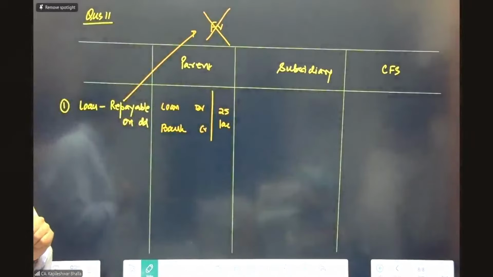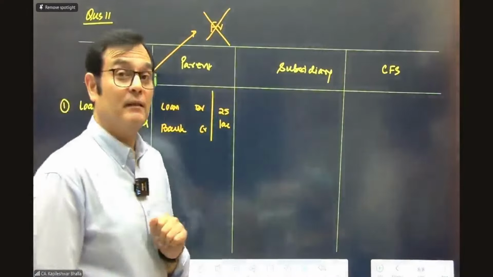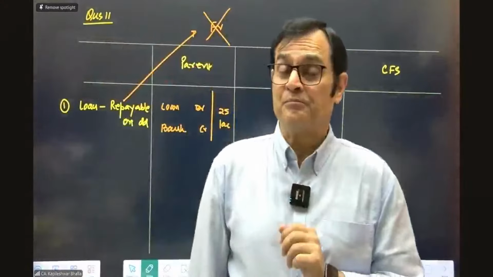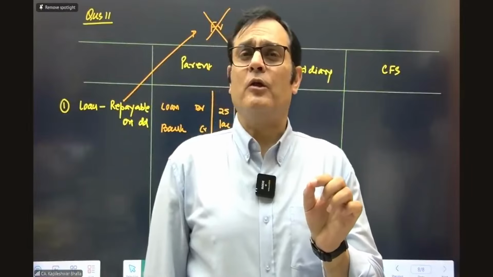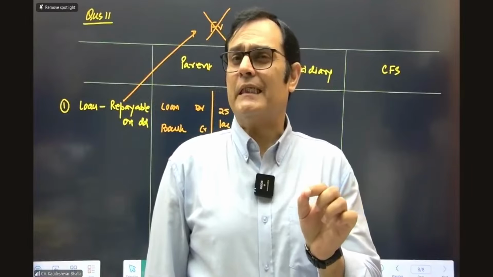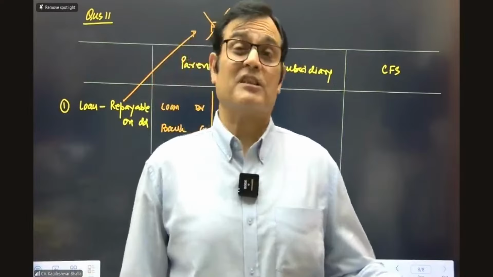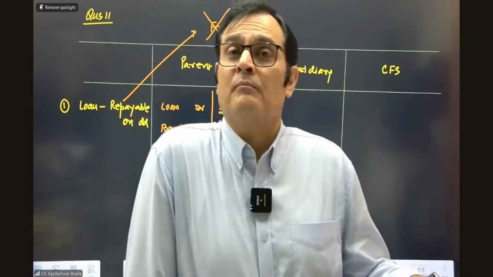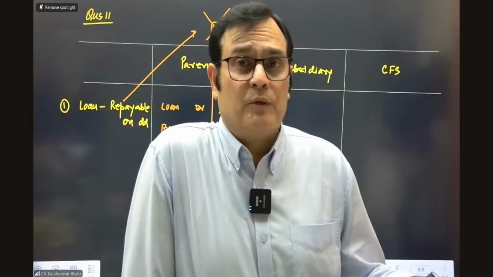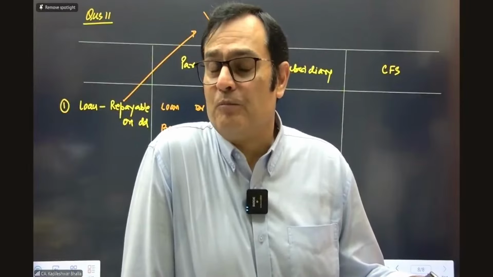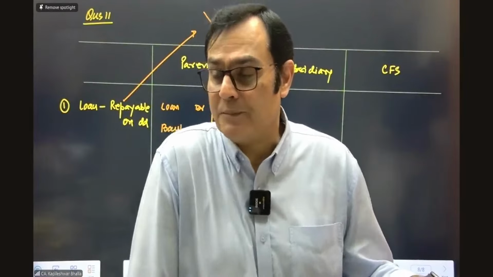I'm sure I'm not going to get an answer for my next question as well, but I still want to ask it. Is there going to be any interest entries recorded in this particular case for the tenure of the loan? At the first instance, there is no tenure because it is recoverable and payable on demand. But still, do you think we're going to capture any interest in the books of both the parties, the parent and the subsidiary?